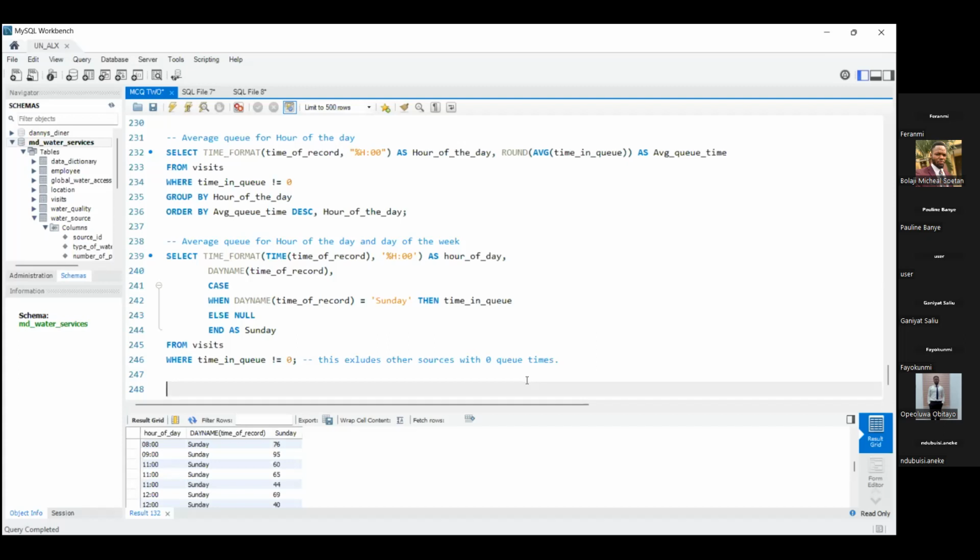Do you understand what we're asked to do? If somebody can just give us a quick summary before we go to the code. Pauline or Feromi, Michael, can you give us a quick summary of what this is saying we should do? I'm telling you, the thing is looking like gibberish right now. It's not even clear to me.